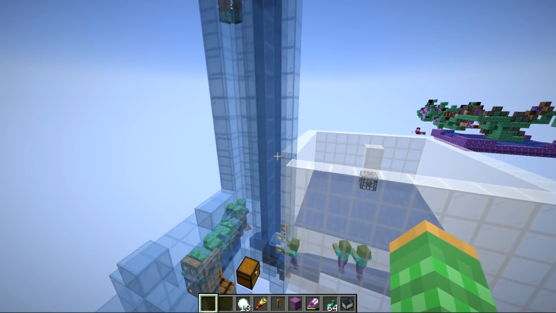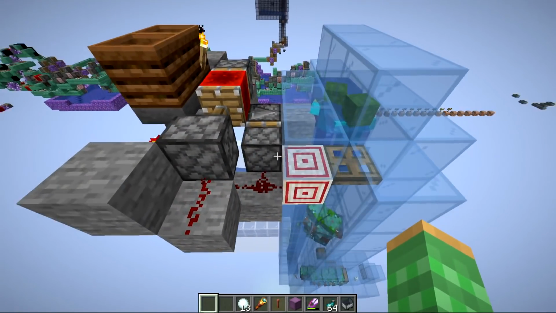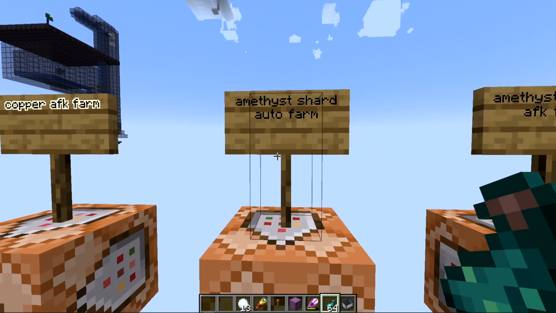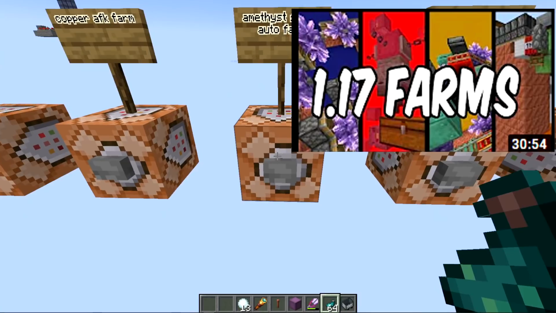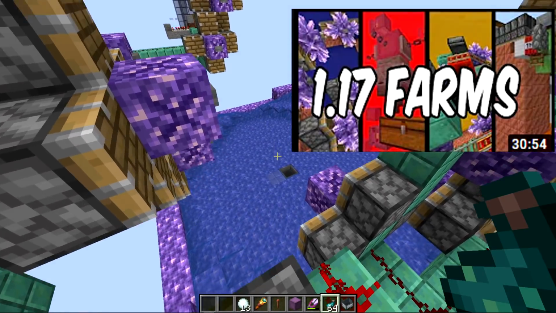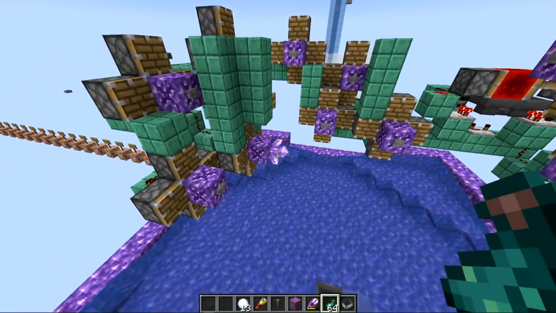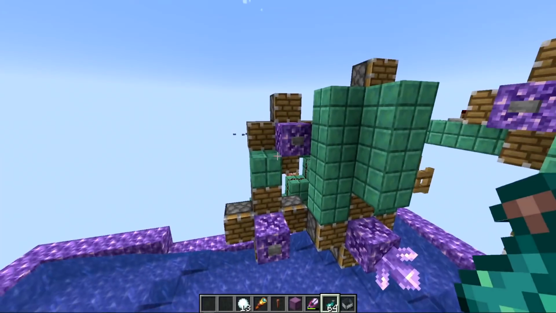This farm itself is quite simple, just a little bit of redstone right here. Another new item which is used to make the spyglass is the Amethyst shard. Here we have an auto farm for it. These farms have to be built around a geode, so you can't move this farm, meaning each farm is going to be uniquely designed. But the concept is pretty simple.